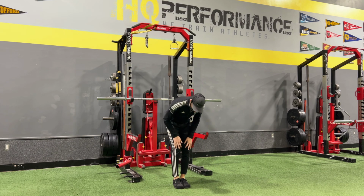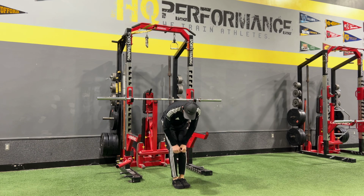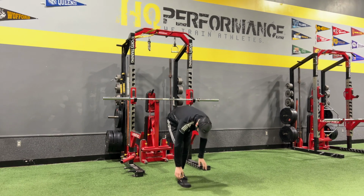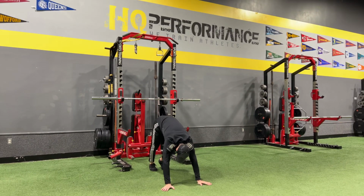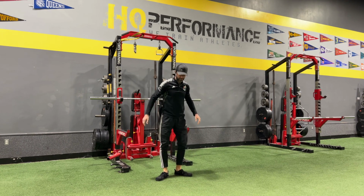Okay, feet together, knees together. Small circles. Change direction. Go on the hands, go on the toes in the back, push down right and left, the heels. Open those feet up.